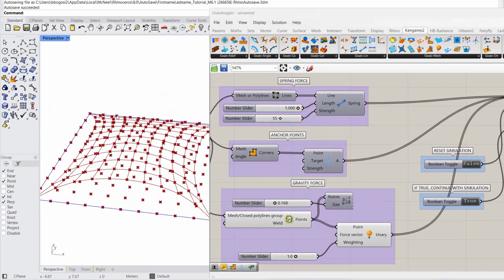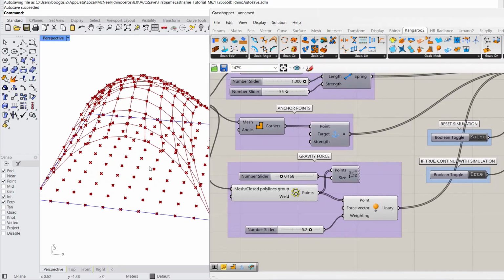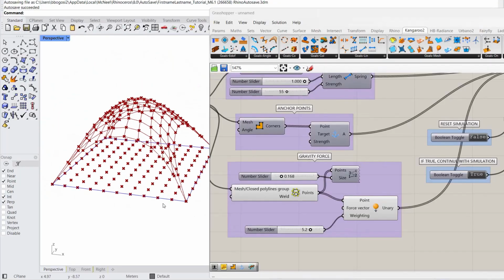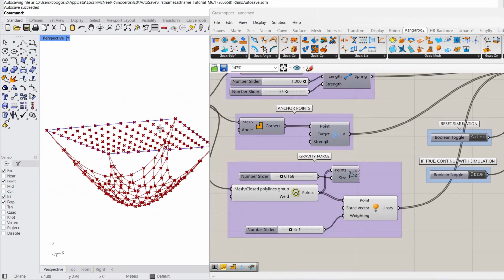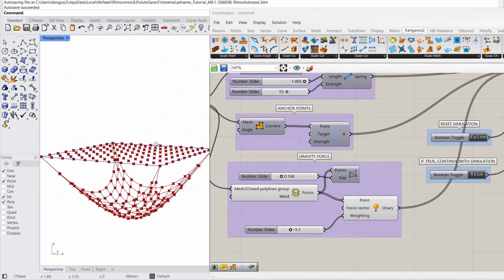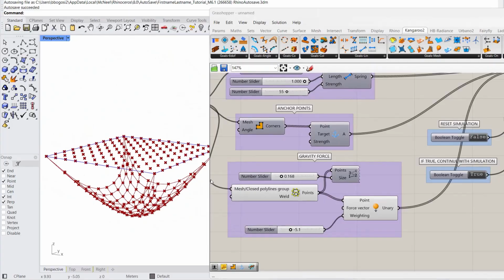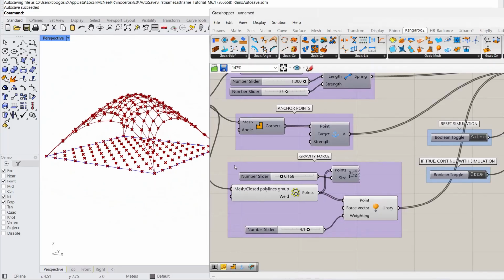So it's basically the same fabric that's shrinking in, but it's also being pushed up. And if I start to increase this number, you'll see that, yes, your catenary arch is being constructed. And then if I go in the negative direction, it is a hanging chain model, right? So you can see that very easily we were able to replicate those Gaudi catenary arches, right?